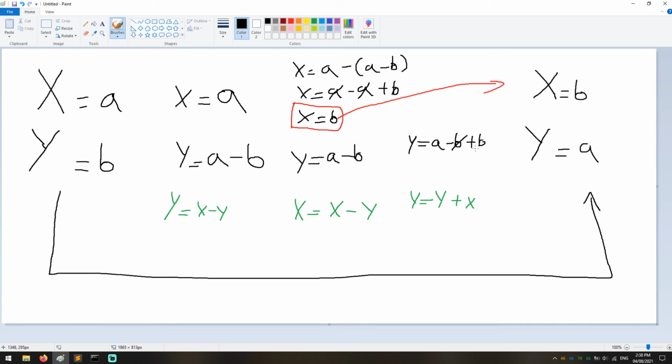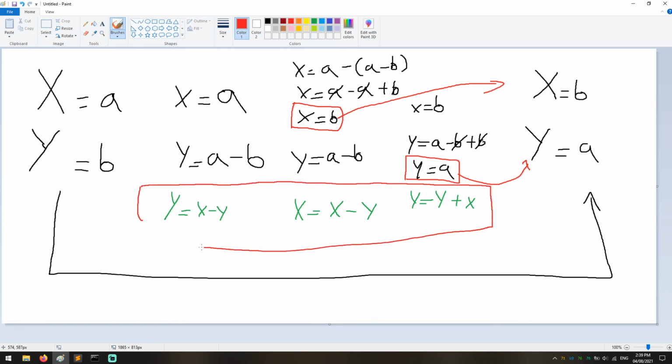So these two are the same values with different sign again. So y equals to a and x is equal to b still. It's the same, okay? It doesn't change. So we have achieved what we wanted with y as well. And we have the end result, okay? So these three are the three commands you have to use to make this swapping.